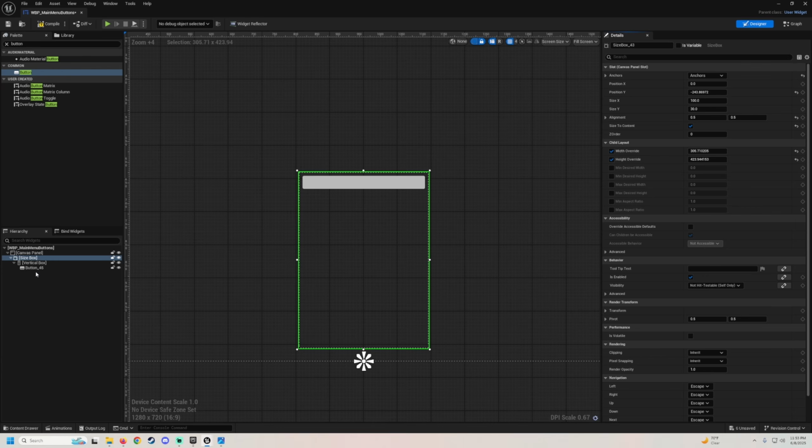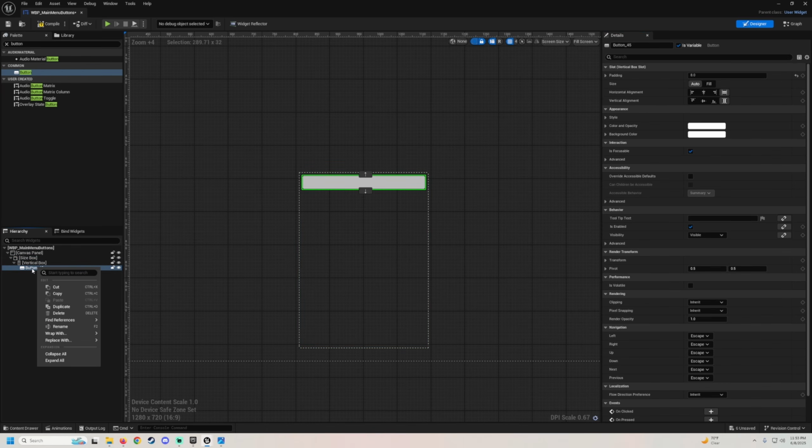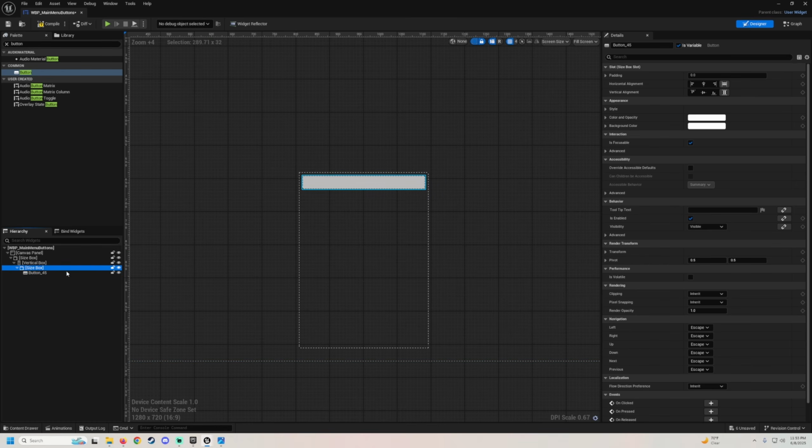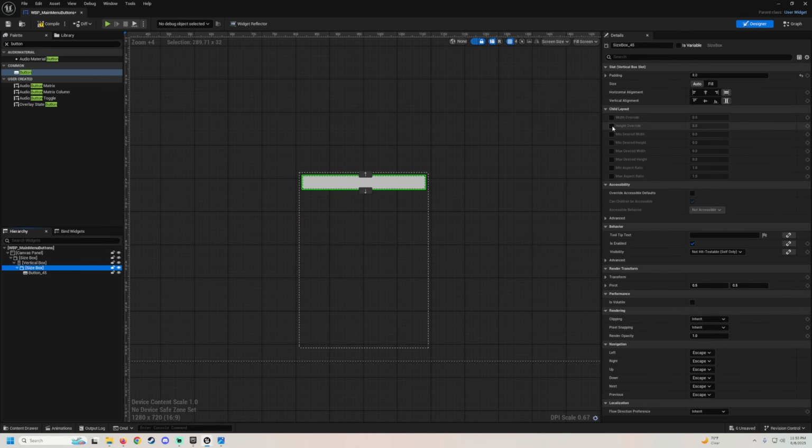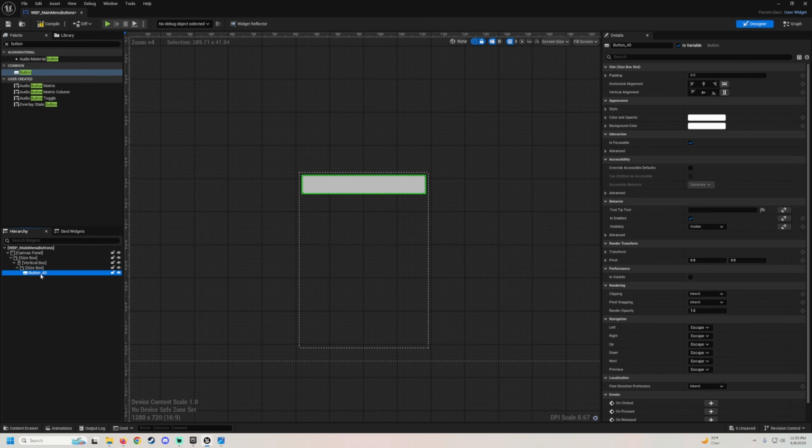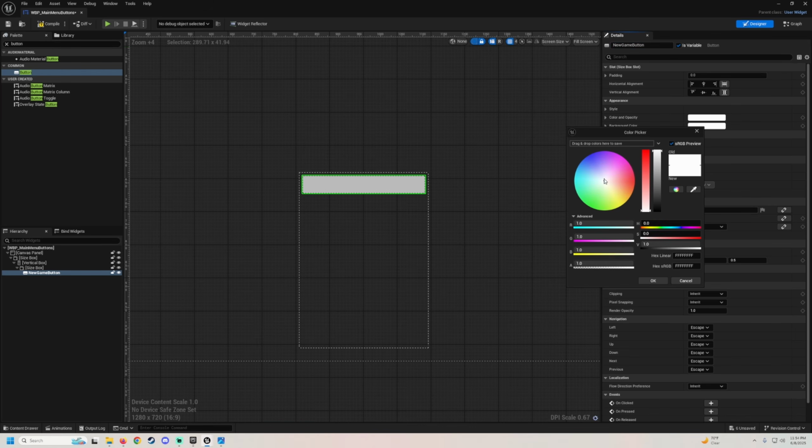And also something you could do with your button is you could right click on it and you can wrap this guy with another size box. If you don't like the height of it, say, you go over here to the height and you can make the height a little bit thicker if that's what you want. So that's what I'm going to do here. And so on our button, we're going to rename this to our new game button. And I'm going to change the background color. I'll just choose like a dark red for now.